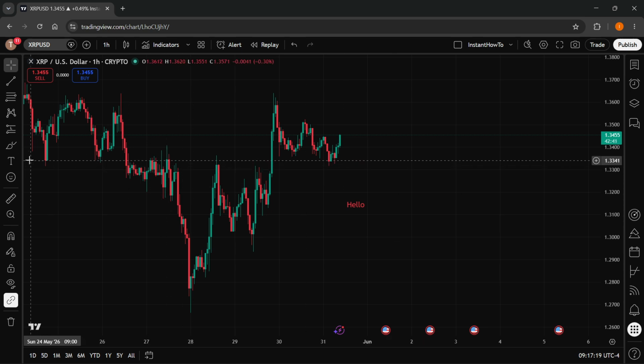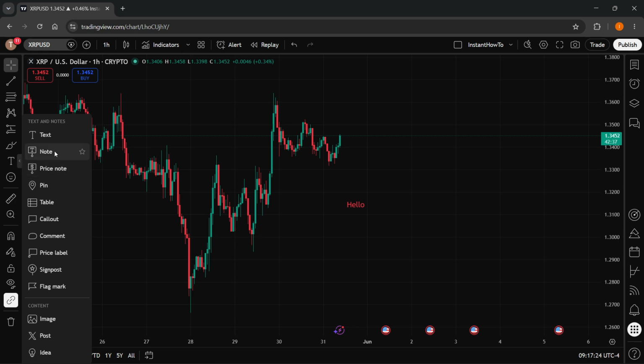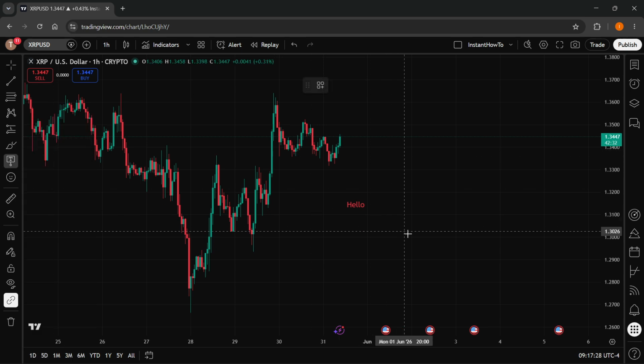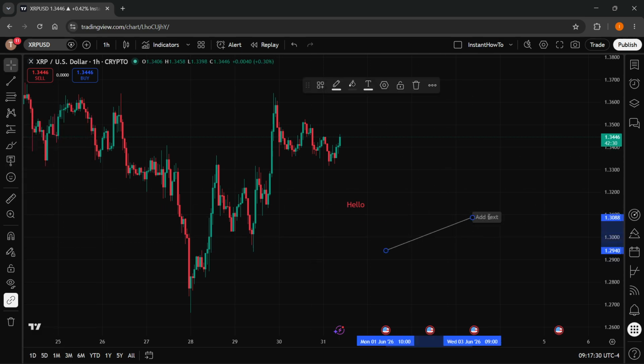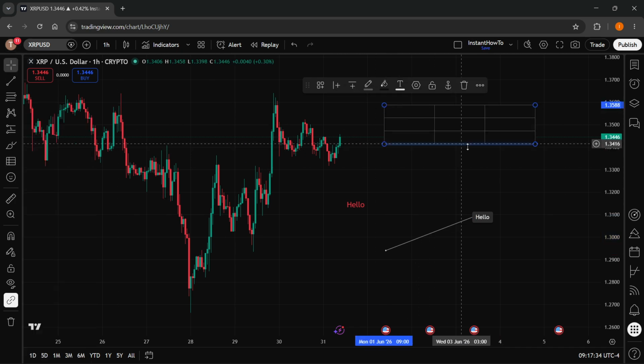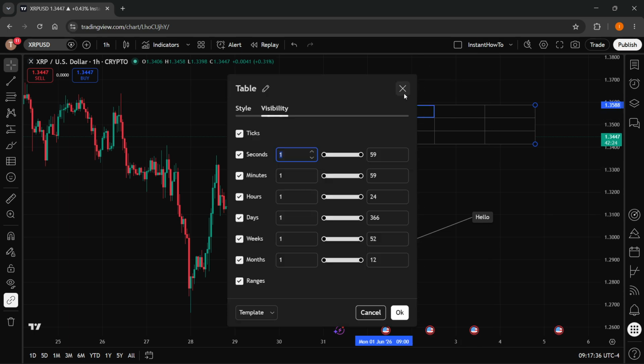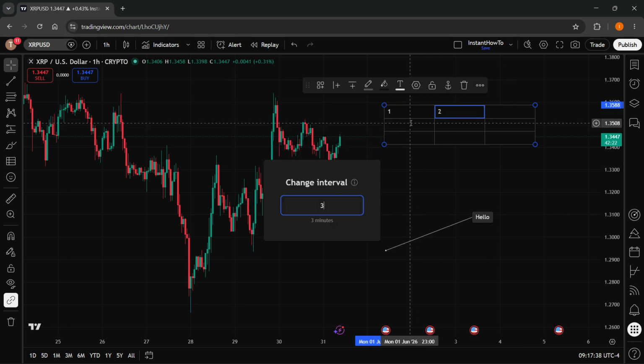So if you want to write text, you could also go over here, select this arrow next to the T button, and here you can add notes. On here you can add tables, comments, stuff like that. So if I put on a note like this, for example, as you can see, I can put on text like this. I can also use something like a table where it's going to allow me to create a table and then fill the text in here. So I can do it like this, for example.